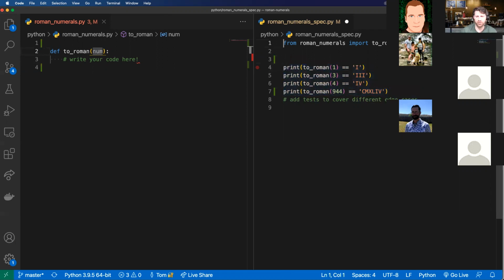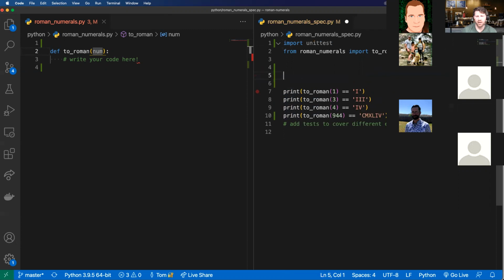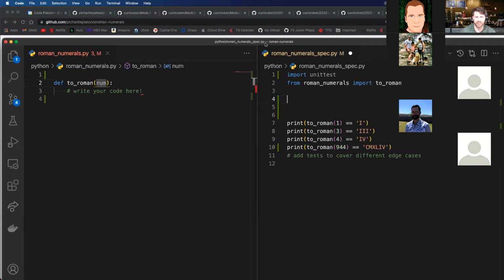So the first thing I'm going to do is import the unittest library. And for the unittest library, I need to create classes to run my unit tests. I don't remember off the top of my head what the unittest syntax should look like, and that's okay. I'm a new developer.